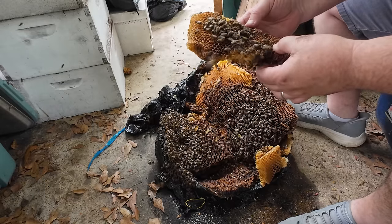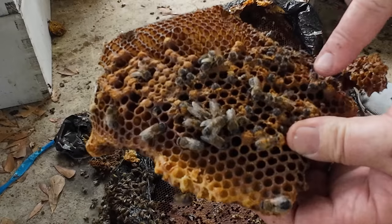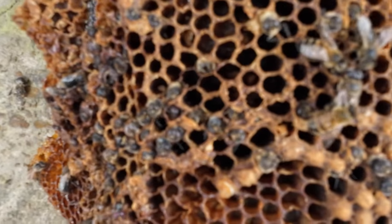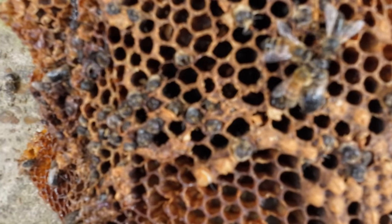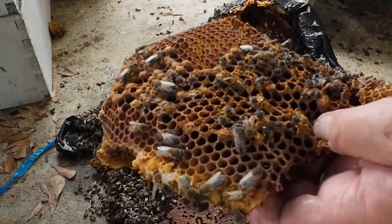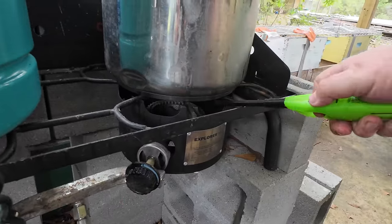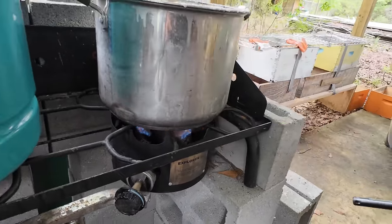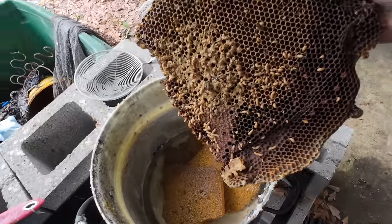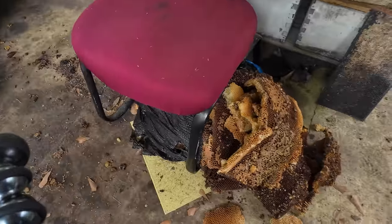This is just crazy that a swarm has moved into this. Yeah, there's still brood emerging out of this stuff. This was cut out. Look at all the drones emerging. This stuff was cut out a week ago yesterday. Isn't that amazing? I'm gonna set this aside and let them emerge. I could use the drones right now. We're mating queens. Boom! Got me. And this junk will get cooked out. It's nasty, it stinks, and it will render clean.